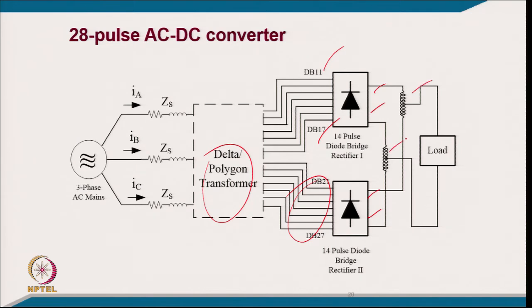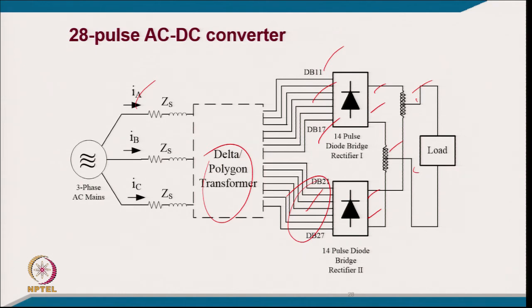Using the auto connected, sorry, this interface transformer, we are able to convert it into a 28 pulse converter. So here you will get 28 pulse, and the supply current will also correspond to a 28 pulse stepped waveform, so it is able to reduce the total harmonic distortion. You can even realize a 14 pulse, or combine both. You have phase staggering, converting 3 phase into 2 sets of 7 phase, and that phase staggering is the reason we are getting 28 pulse.